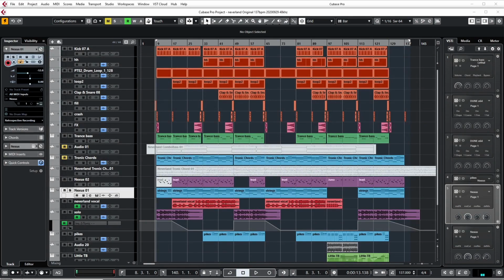Last week we mentioned the clocking of a project from 44.1 to 48 kilohertz. That was one method. Today I'm going to show you another method, a faster method, but with a little bug, because it feels wrong the way I do it, but that's the way that it works. So let's switch over to Cubase and find out.